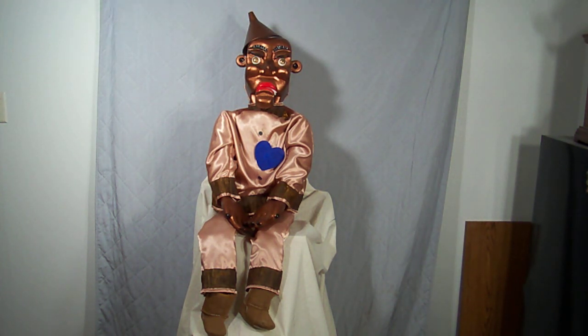Okay, we have our copper Tinman here. He's about 38 inches tall. The head is carved out of wood. The hands are carved out of wood. The eyes are wood dowels that are painted. It has a ring mechanism on the inside, so you can use either hand, your finger or your thumb for it. Works good. We've added a smoke effect to him.